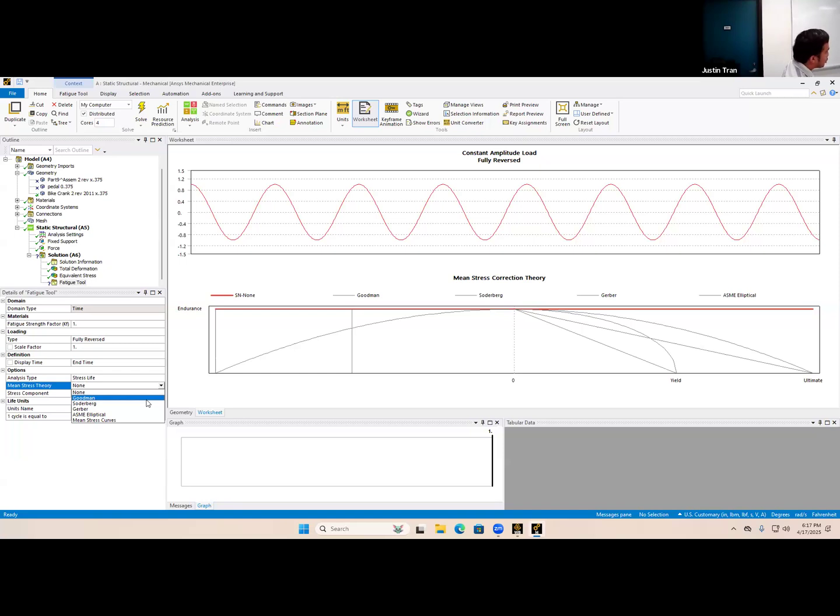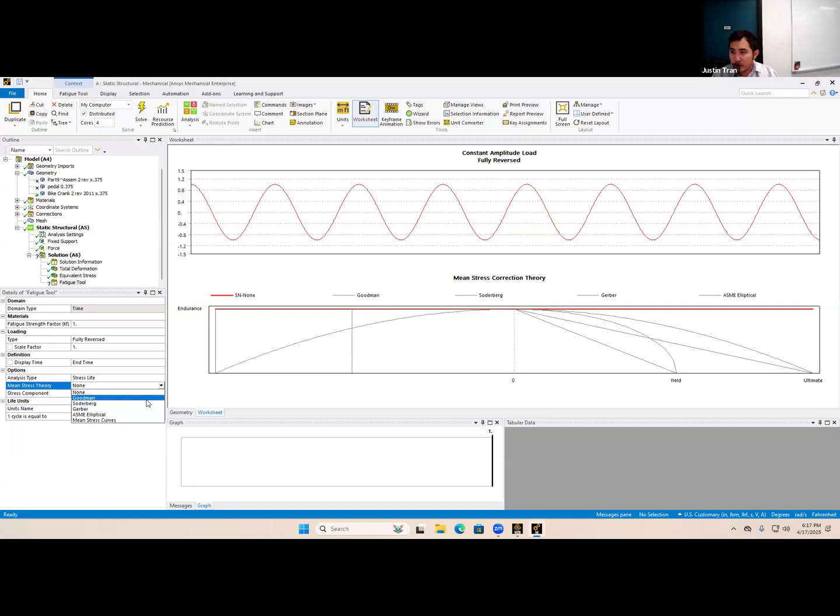What I usually do is pick the most popular one and use that. But just know that there are different options here for different ways of computing the material fatigue. So be aware of it, and you can do research on it as well. This is something I don't have that much experience on.